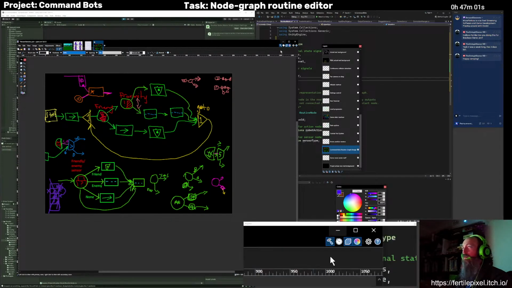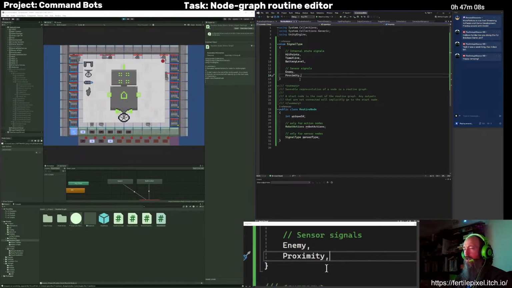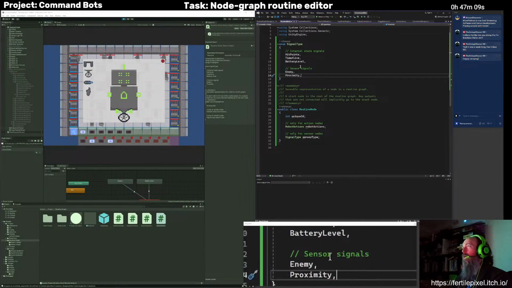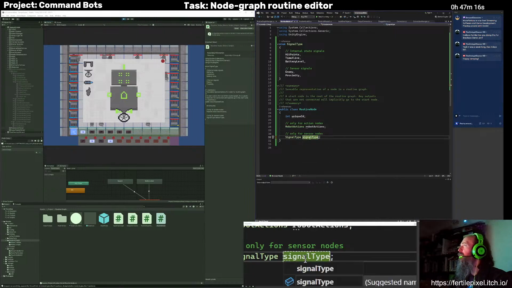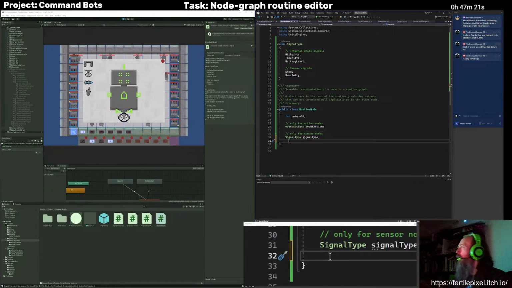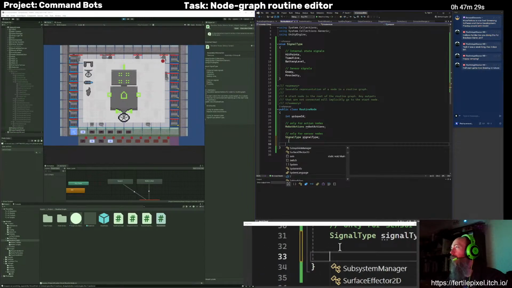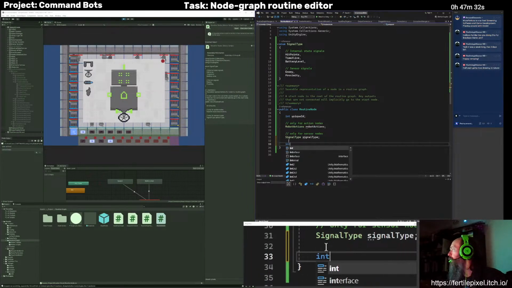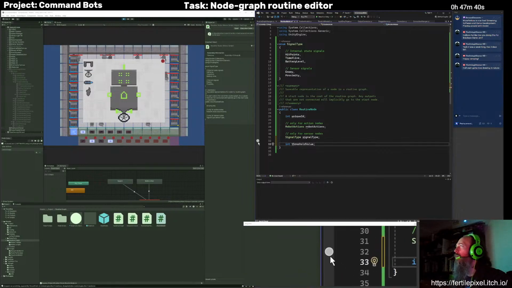Yeah. So where was I? I was looking for sensors here. I don't really need to put lots there. I can fill that in as I go. Just trying to get a bit of a representation there. So yeah, I'll call this signal type. And I need to get that in front. And yeah, this will be called threshold value, but we're dealing with an int. Put that one.